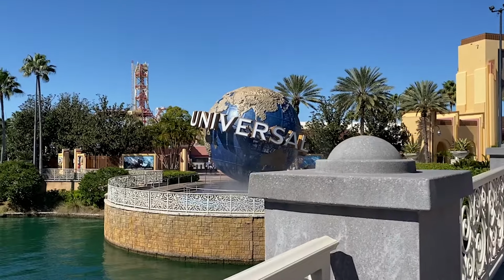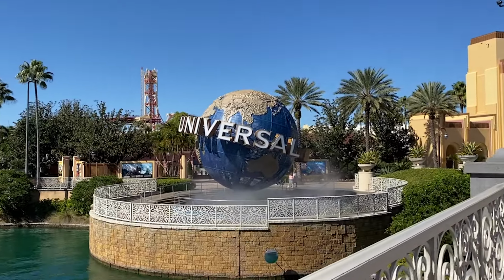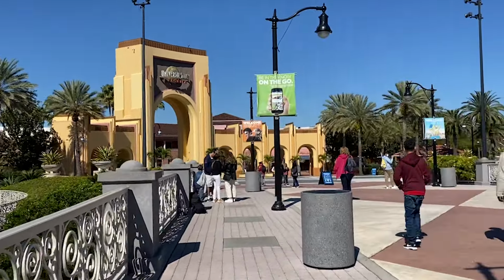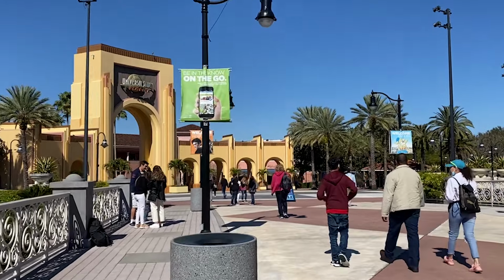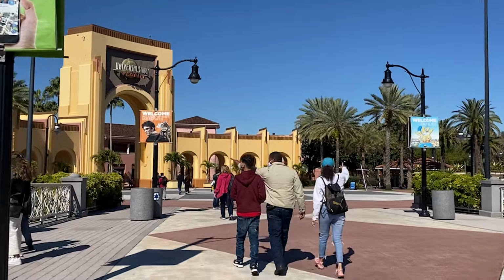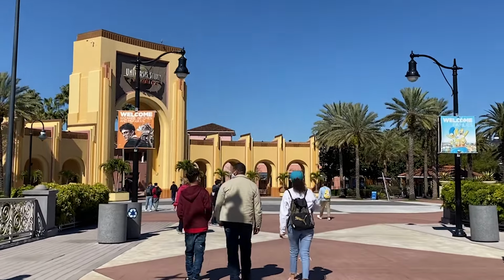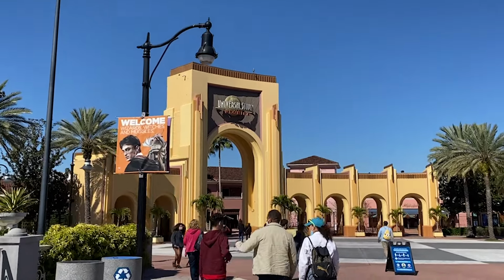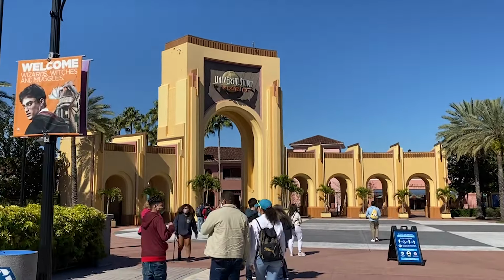Here's another cool one that I actually learned in the parks, and that is if you upgrade and you get that Universal Orlando VIP experience, you will also get a Universal Orlando Express Pass for the rest of your day. And again, just like it sounds, I feel like this is such a great way to, you're paying for that premium product and the VIP experience, but then you'll also be able to get on the rides a lot quicker, even after your VIP experience is over, with that Universal Express Pass.